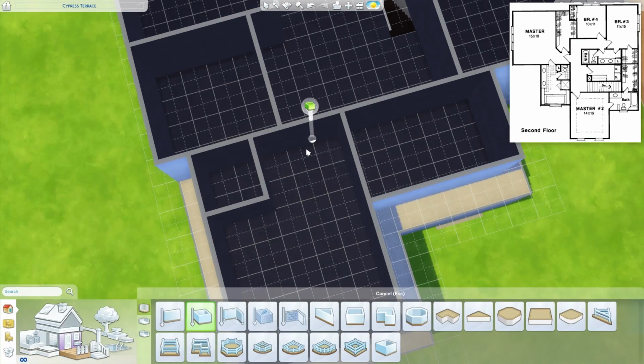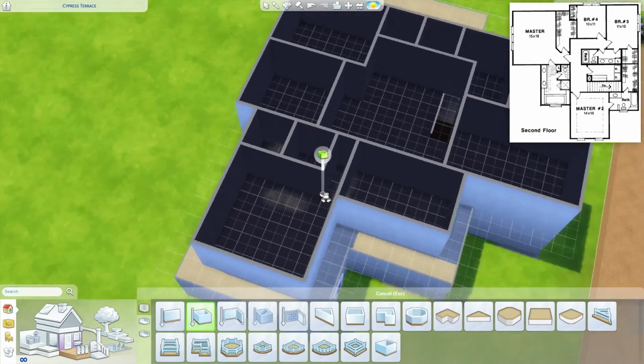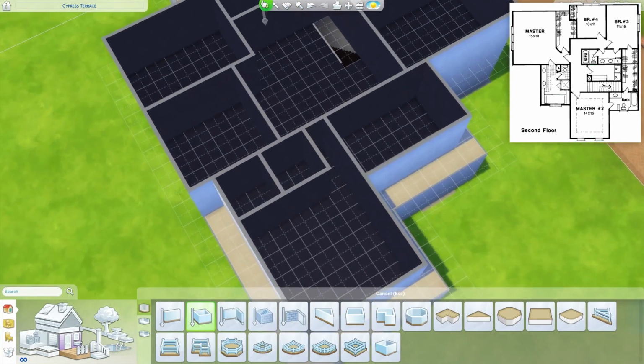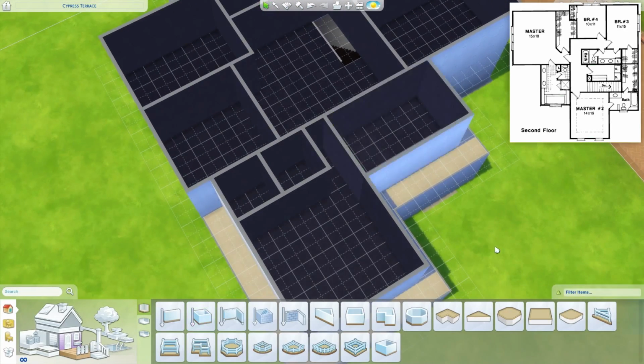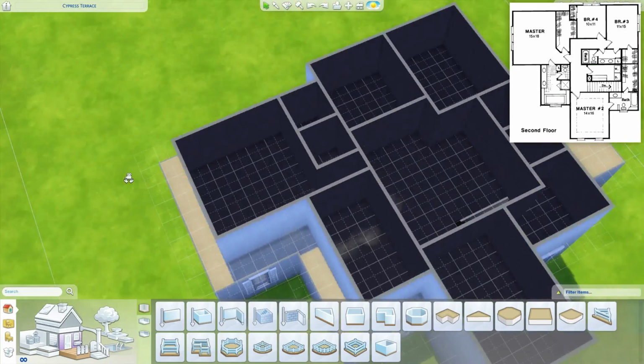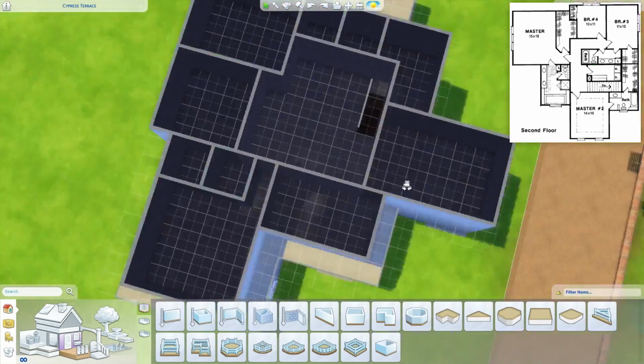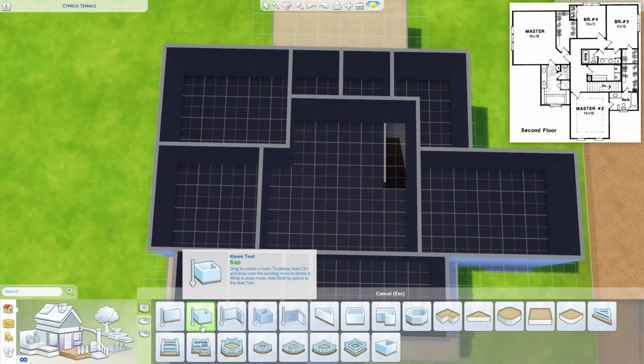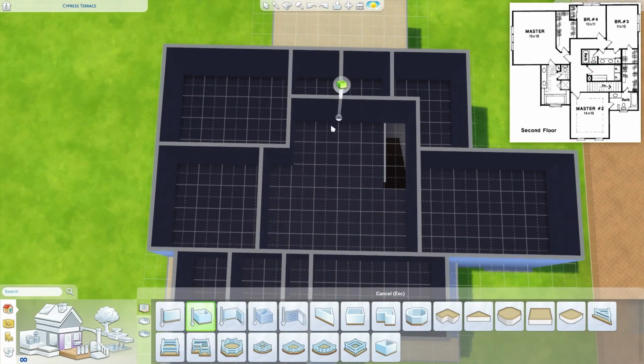I'm trying to figure this out because I was thinking this could be the closet for this bedroom, and this could be the one for this bedroom, but then you've got this awkward hallway you walk in, and it would look weird if I did this to open that up, because that doesn't really look much better. So that's something we can figure out a little more once we get to the interior. And then there was also another bathroom in here.